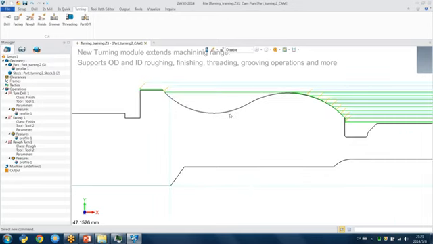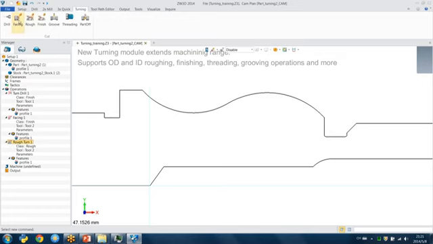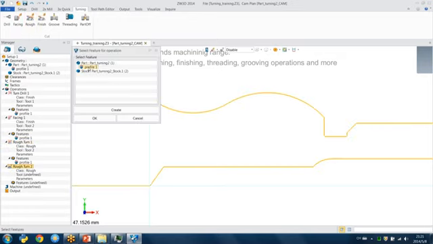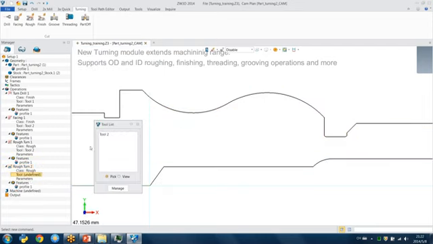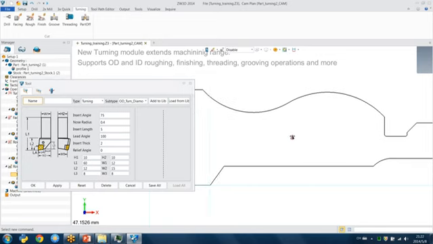Okay, so after the roughing, you can find in this area I still need roughing. So I can use roughing and select the same profile. Because the tool cannot get inside, I can choose another tool. With another tool, I need to change the angle, maybe to 90. Press OK.